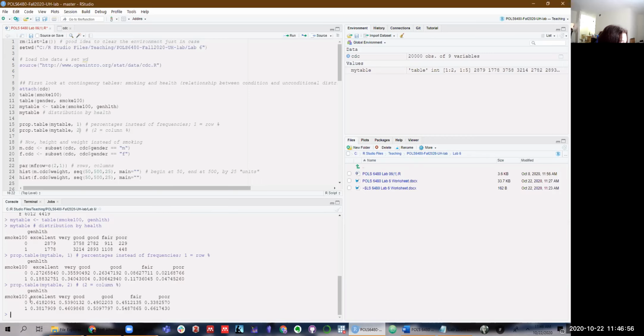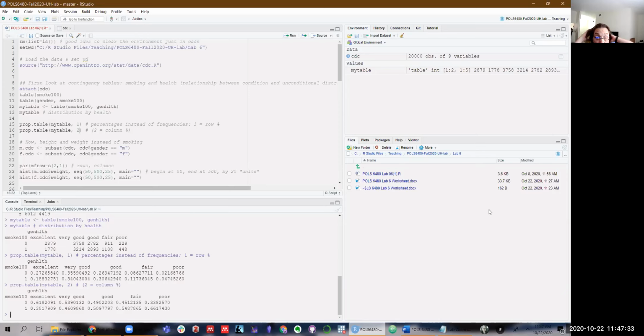In this case, it's the opposite. It's up and down, so the columns sum to 100. So it's what percentage of this column are in this category, non-smoker, and what percentage. So it's 61.8% non-smokers, 38.2% smokers, and it sums to 100. Out in the poor health category, it's 33.8% non-smokers, 66.2% smokers, it sums to 100.